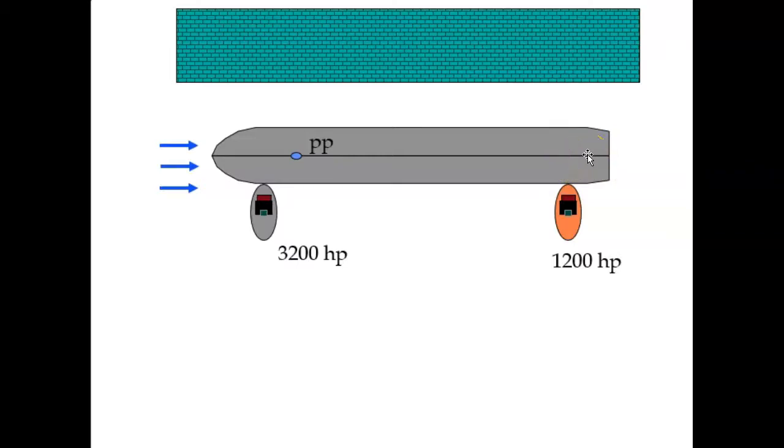I am going to be turning, let's think about this, revolutions to maintain my position alongside the dock without moving forward or aft. As I start to close in here, I'm going to be turning revolutions for 2.5 knots ahead just to hold my position over the ground. So there's a lot that goes into it. There's a lot to the placement of tugs. Okay.